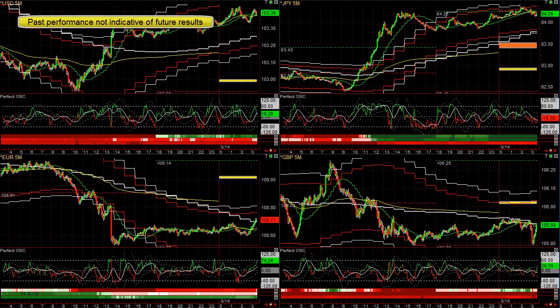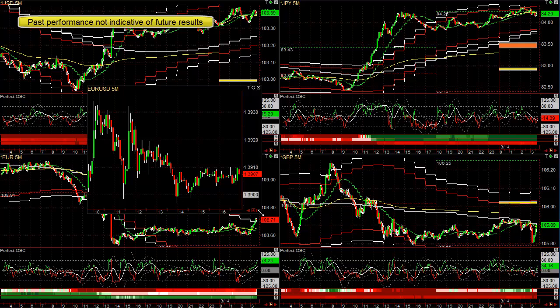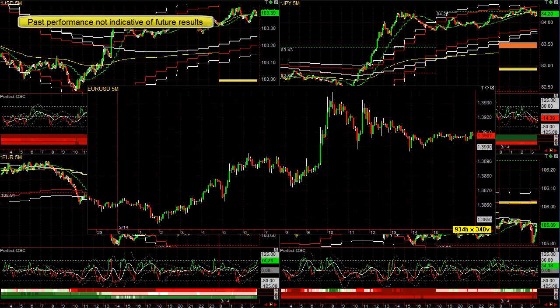So we bring up the euro dollar and look for buys after 3 o'clock in the morning, and you can see here is a trend line. It broke it right around that time. So if you want to get into that trade, put your stop a little bit underneath the low here. You can see it had a very nice win here. You buy the pullback. Again, put your stop underneath there. Very nice win.